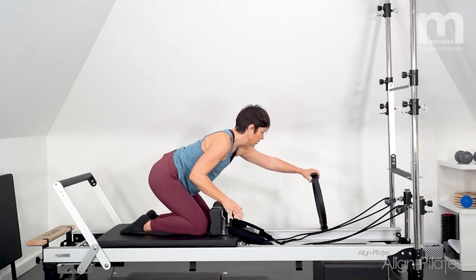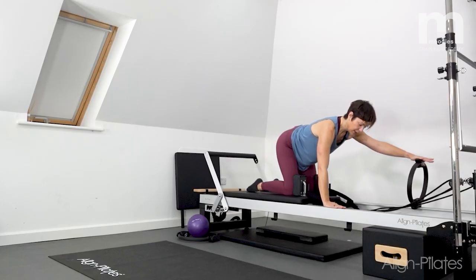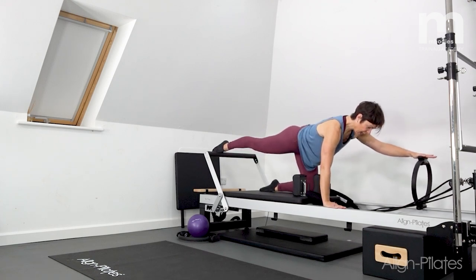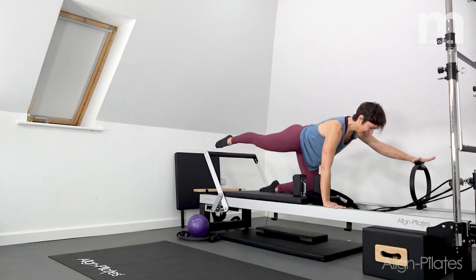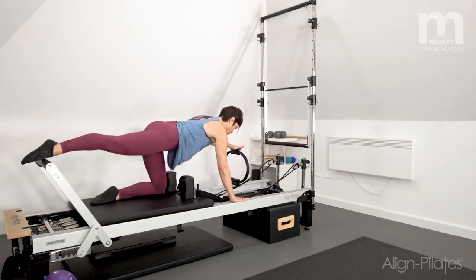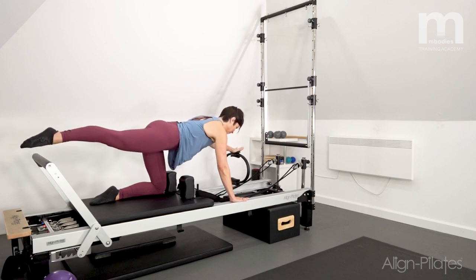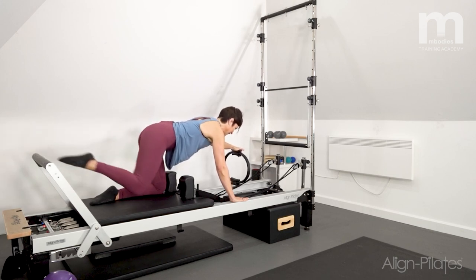Let's do that on the other side — taking the circle onto the other silver runner, hand down, circle forwards, reach back, find the foot bar with the top of my foot. Just pushing down through the circle first and then release, drawing the tummy muscles in, feel the length through the spine. Then we'll push down and lift the leg and control back. All about stabilizing through the middle, challenging with the balance, working the core as we work the limbs as well.